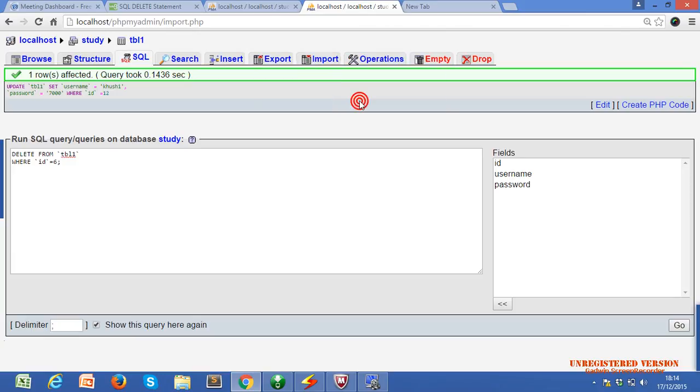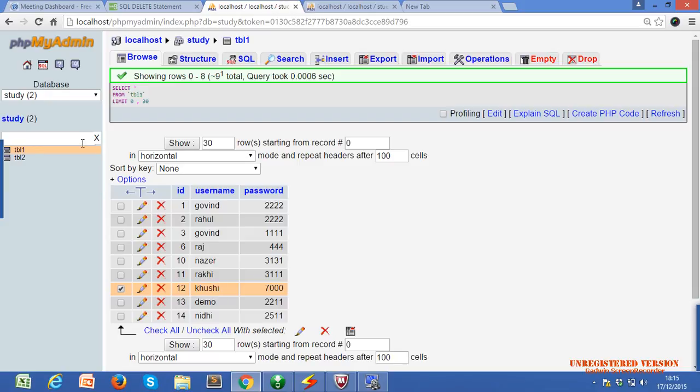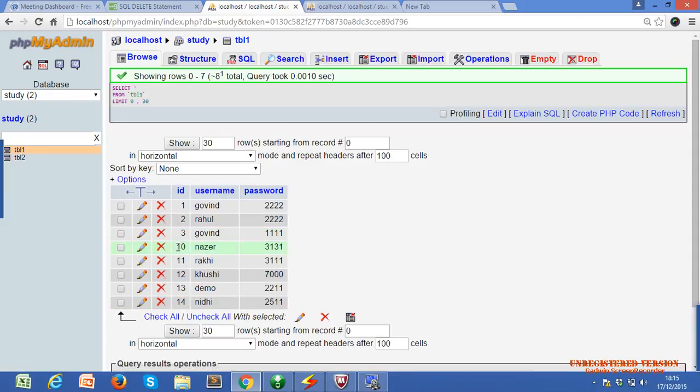Yes, I want to delete one row. One row deleted. Let's see the output, whether the row is deleted or not. Yes, there is no ID number 6. We have deleted it. Is there any confusion in delete? A simple query.